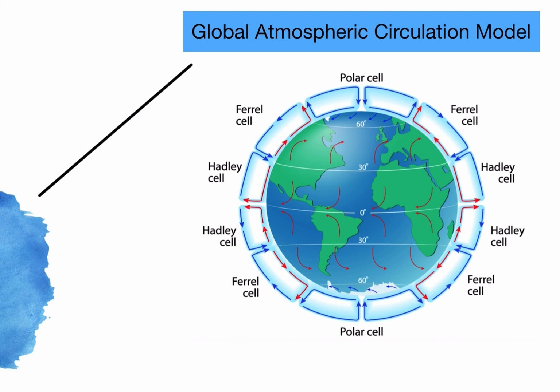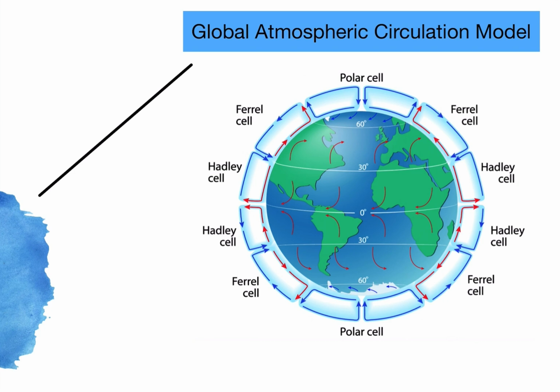All global atmospheric circulation means is the transfer of heat from the equator to the poles by air. If we're starting to think about what's happening here, we need to consider first what we've got happening at the equator. At the equator, we've got our lovely sun, and our sun is going to start to warm that air. As that air warms, it's going to start to rise, and I'm drawing on the arrows at the same time. As that air rises, it forms a nice low pressure belt.